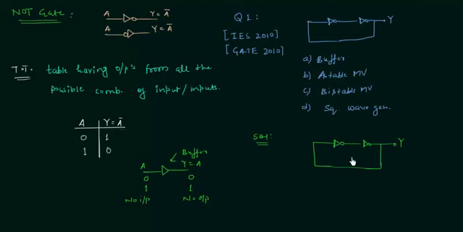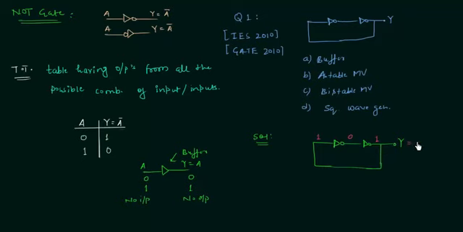Now we will analyze the given circuit. Let's say here we have 1. As 1 is the input to this NOT gate, output is going to be 0. This 0 is acting as input to this NOT gate, so output is going to be 1. So input was 1, and now we have output Y equals to 1, right? Again we have feedback, and this feedback will give us 1 again, because output is 1 and we have one feedback, and because of this feedback we are again going to get 1. So again we will get 1.